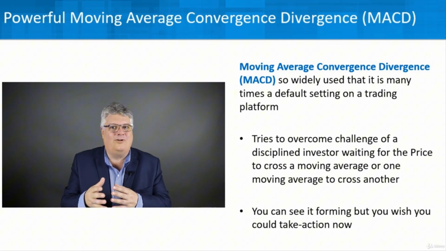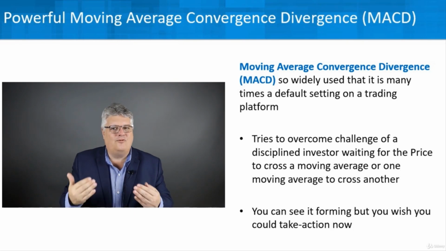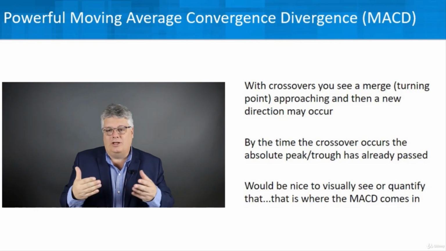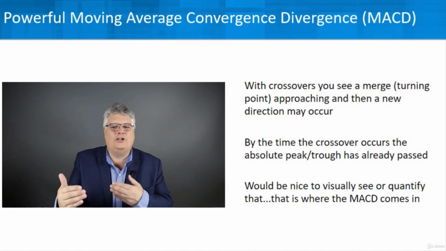Maybe you could get in a little bit earlier, or out a little bit early, depending on whether it's converging or diverging. So let's take a look at that. But that's the whole idea: it's overcoming that challenge of waiting for the crossover to happen. So if we look at it, with crossovers, you see a merge, right? You see them coming, and you see a turning point, and they're approaching, and when that happens, you're looking for a new direction to occur. That's the idea.